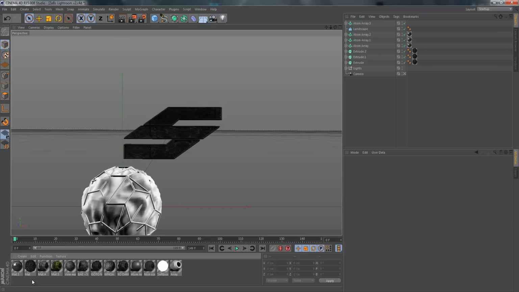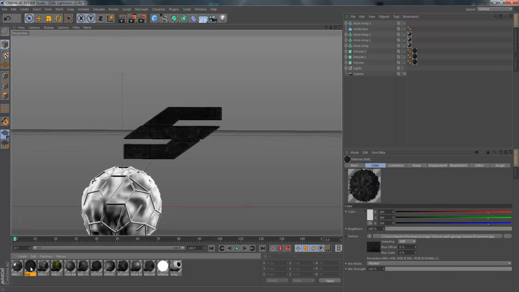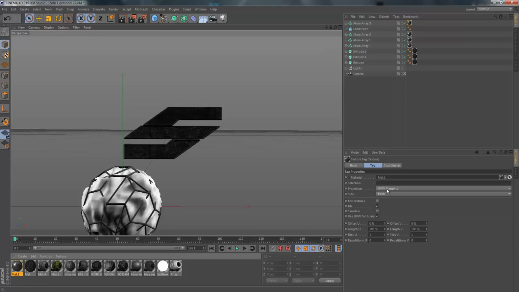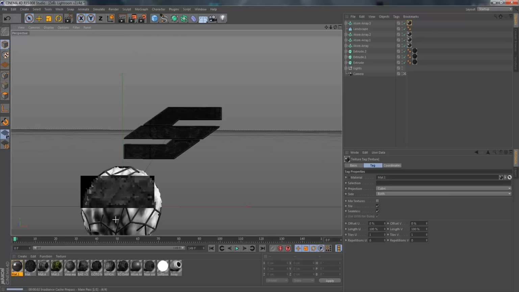And what we're going to do is just drag this amount we made. Make sure you name your materials, it's useful. And what we're going to do is use our chrome and set this as our atom array. Boom, boom. And what we're going to do next is pre-render this to see what it looks like really quick with the chrome material we made. Yeah, that'll work, I suppose. I like it.